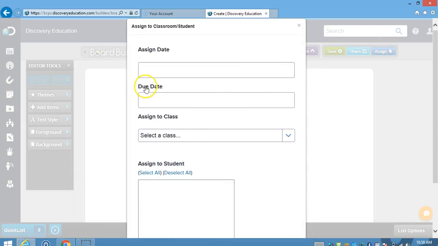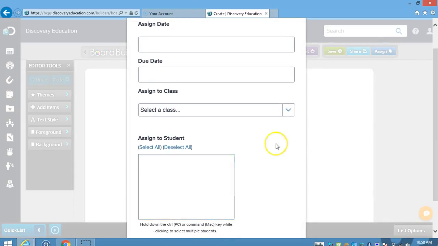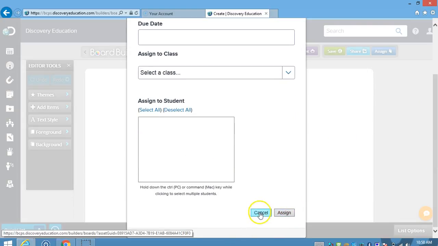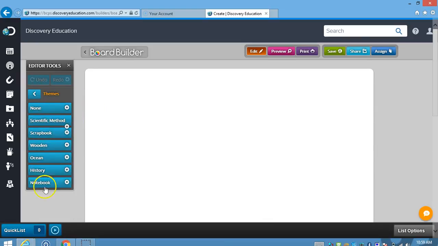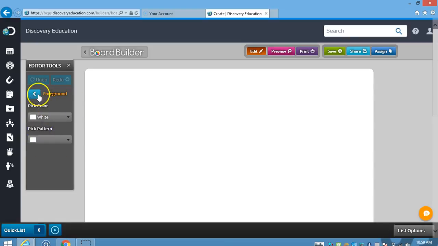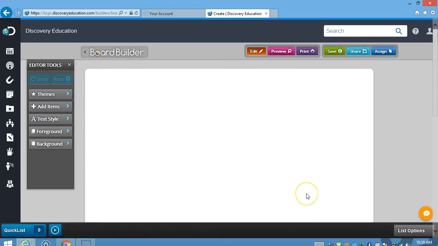You could choose a due date, select the class, and give them the project, and you just click assign, and it sends your students what you want them to do. And all the features are the same for the teacher method. There's not much difference, just basically up here is the really only different thing.